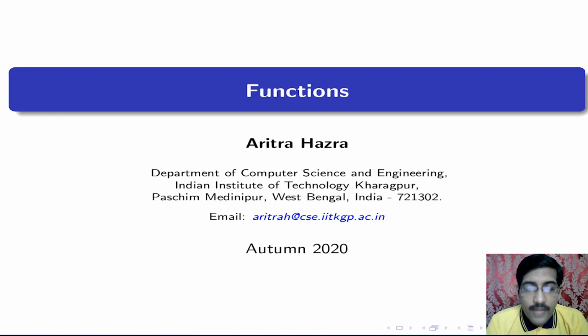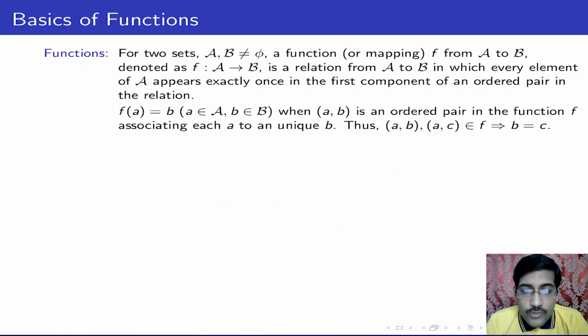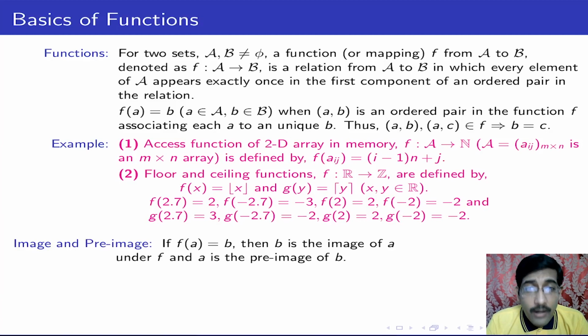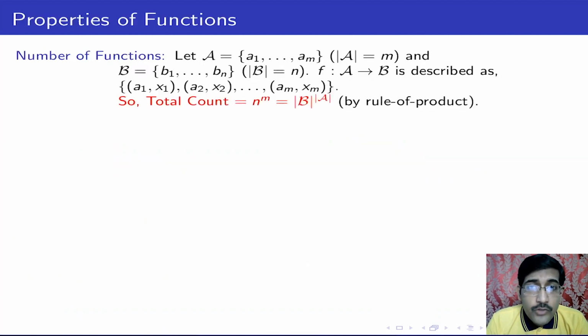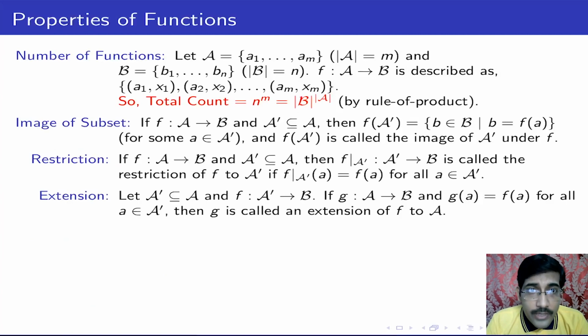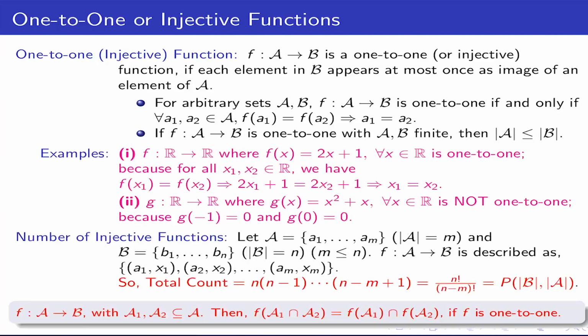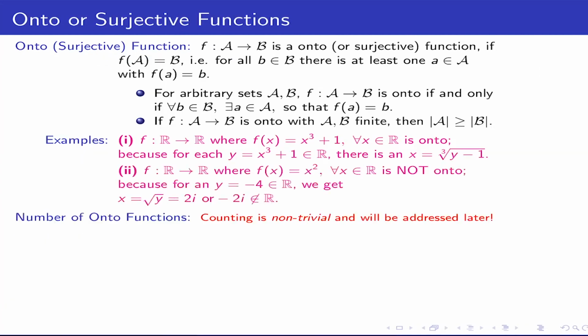Hello everyone. In the last class, we started our discussion on functions, which tries to associate a set of elements to another set. We have also seen that a function is actually a subset of the relations where we only allow that each element from a domain maps uniquely to an element in the codomain. We have also defined certain properties of functions, and introduced two new definitions: one-to-one or injective functions, and onto or surjective functions.